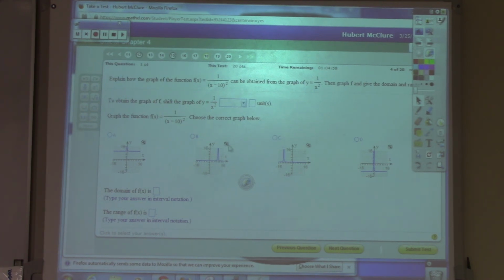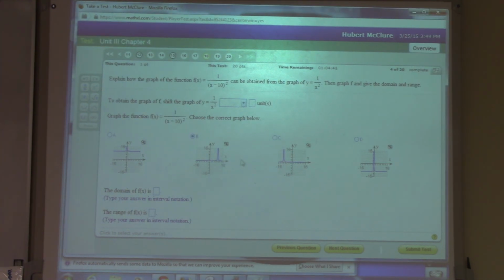All right, volcano, but this one has a horizontal shift of what? 10 which way? To the right. So you're looking for 10 to the right. Which one is it? B. Good job. And you can do the domain and range based on that. The domain is negative infinity to 10, from 10 to positive infinity. Range is from 0 to infinity. Can't touch 0, can't touch 10. That's a good problem, because it's not confusing. That other problem is misleading.